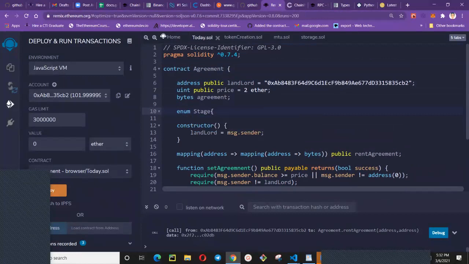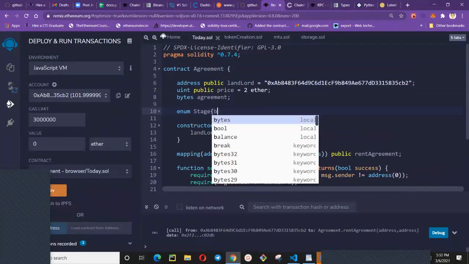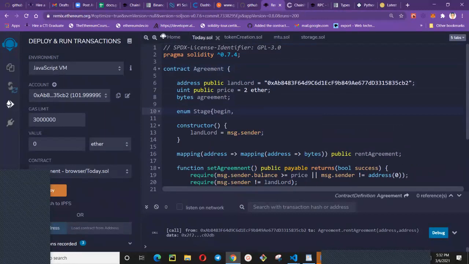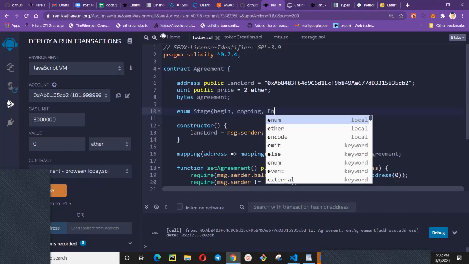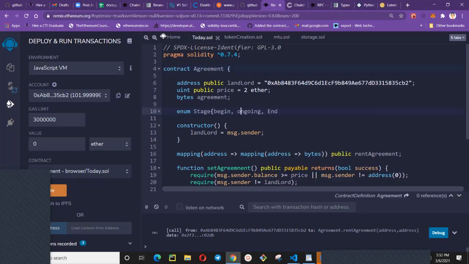Okay, so stage 1 may mean begin, and stage 2 means ongoing, and stage 3 means end. Okay, you have to use capital letter, Begin.